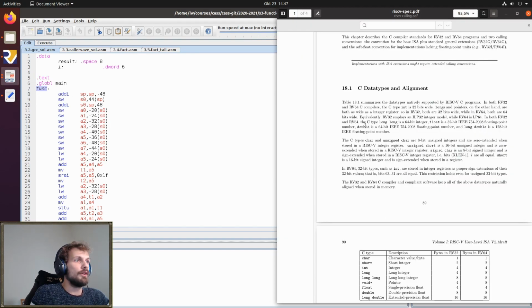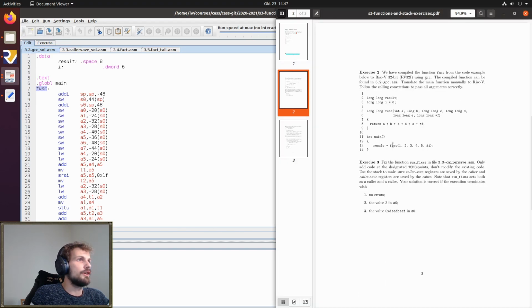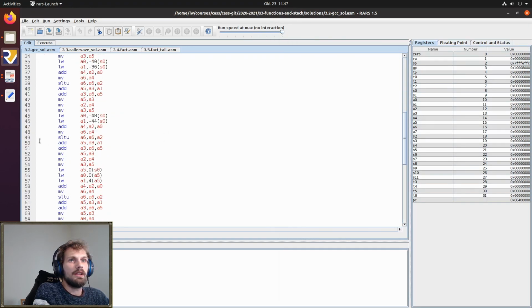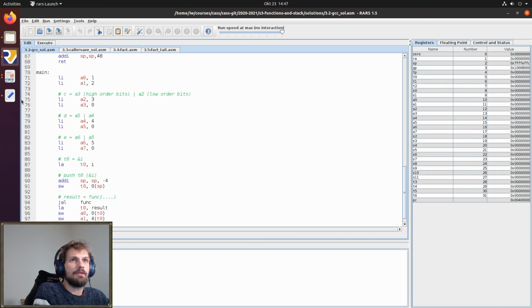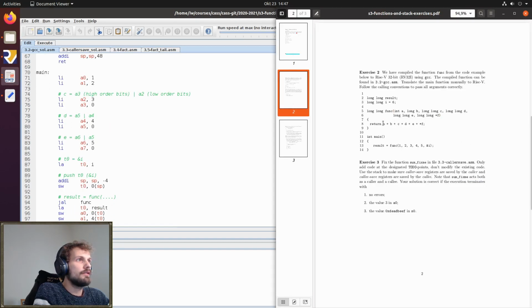Let me open up the assignment again. There we go. So we have these arguments. How are we going to pass these arguments? Well, let me put it up here. The value 1 of A, so it's 1 here, we're going to call the function, right? First argument is an int. So we pass the value 1 as an integer. 4 bytes in size, fits in one register. The register we choose is A0, the first register available.